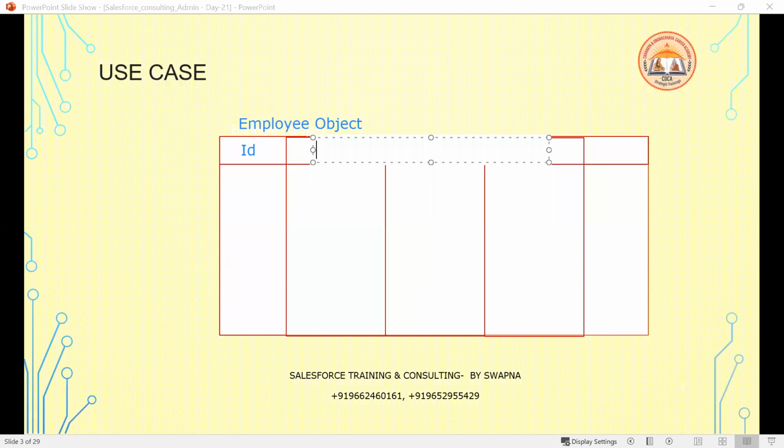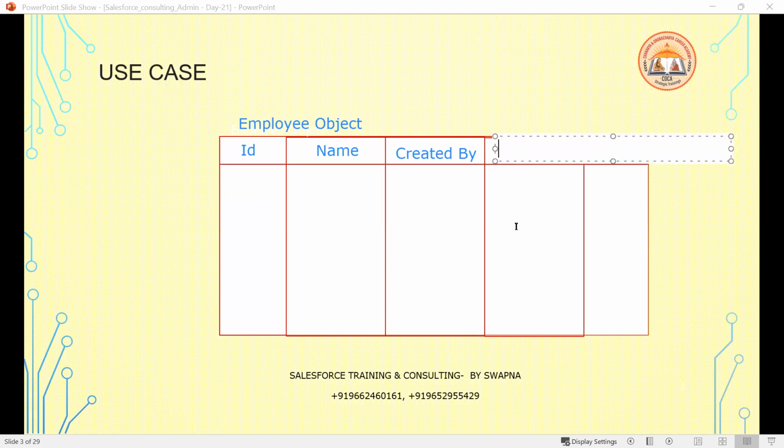Then we have the employee name, and then created by, last modified by. Created by is when this employee record was created, and last modified is when it was last modified. These fields I'm going to create in the table. By default, whenever I create the object, this table gets created.